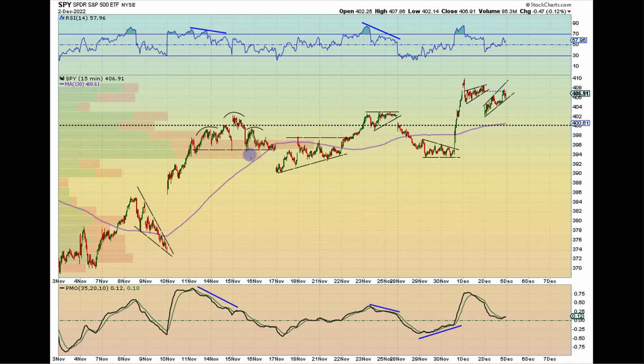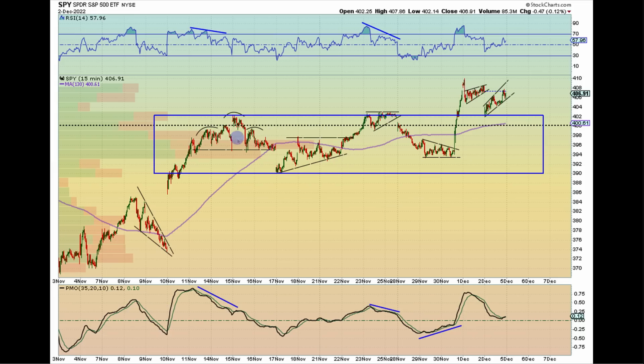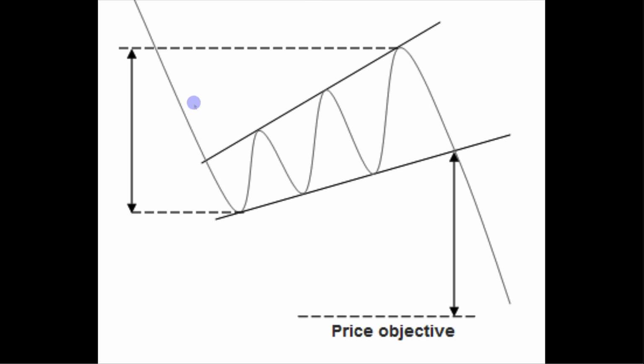Now, if you take a look at this chart, what's one thing that we can overlay? Well, if you overlay this blue little box, you can see that we've been in this chop box, and we recently broke out and are back testing it. So what does this pattern typically resolve to? Well, if it's in a bearish context, your price objective would look like this. You would hit to the downside, you would contract, it expands, gets pretty volatile, and then breaks to the downside.